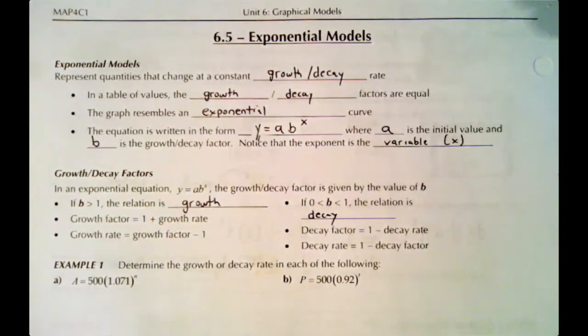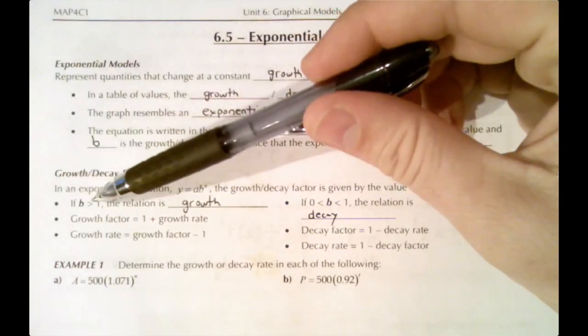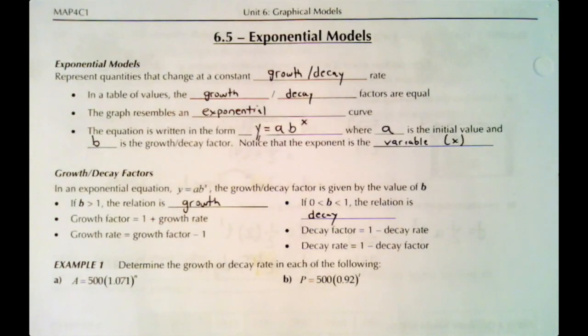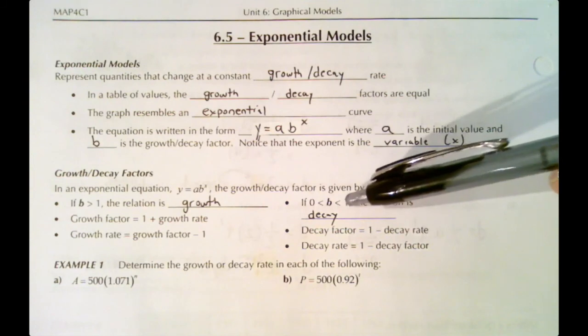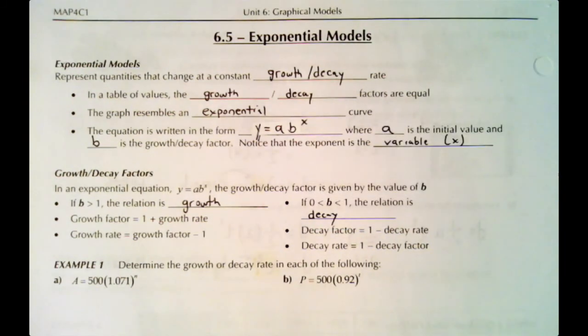And the reason why is when you constantly multiply by something bigger than 1, the number you start with gets bigger, even if it's something really small like 1.1. If you take the number 10 and you multiply by 1.1, you get 11. That number gets bigger. If you multiply by something less than 1 but bigger than 0, the number will get smaller, like 0.9. If we started with 10 and multiply by 0.9, we get 9. Multiply by 0.9 again, we get 8.1. The number keeps getting smaller and smaller and smaller.